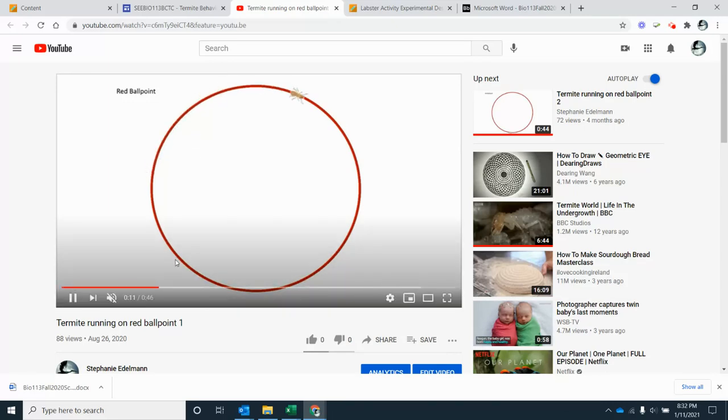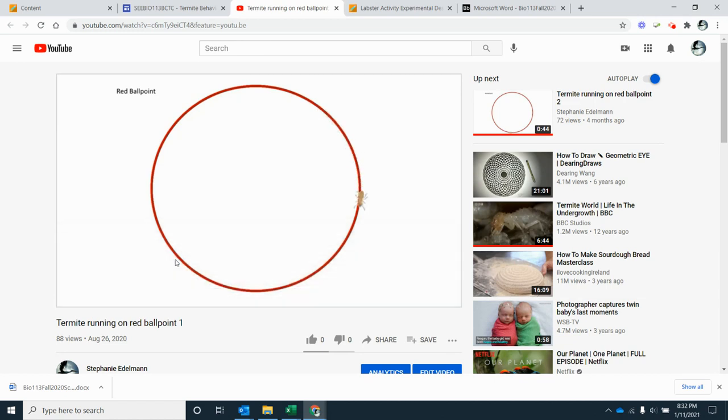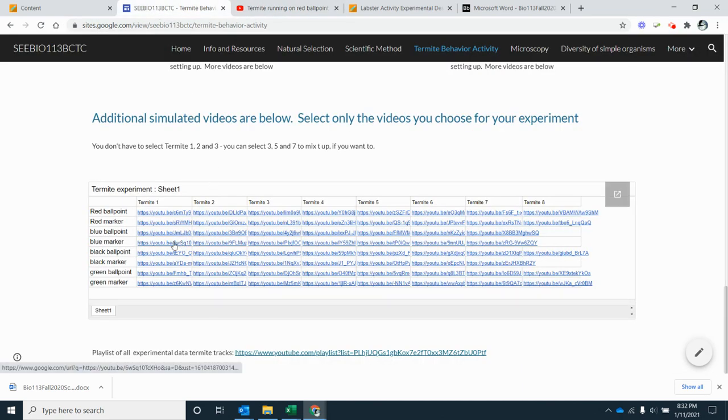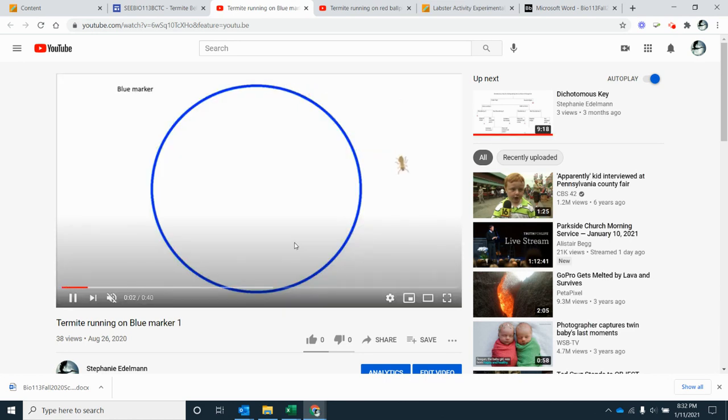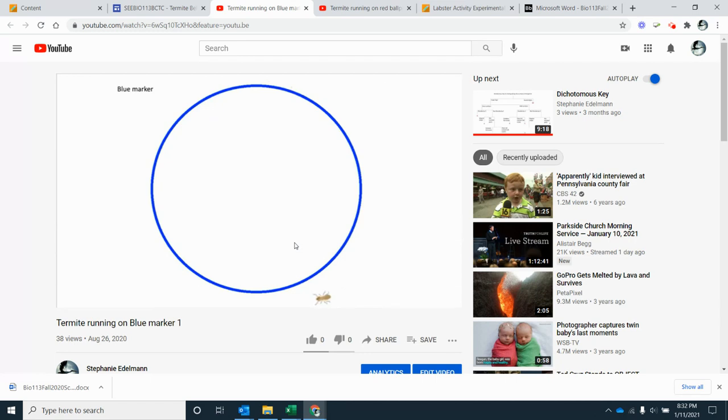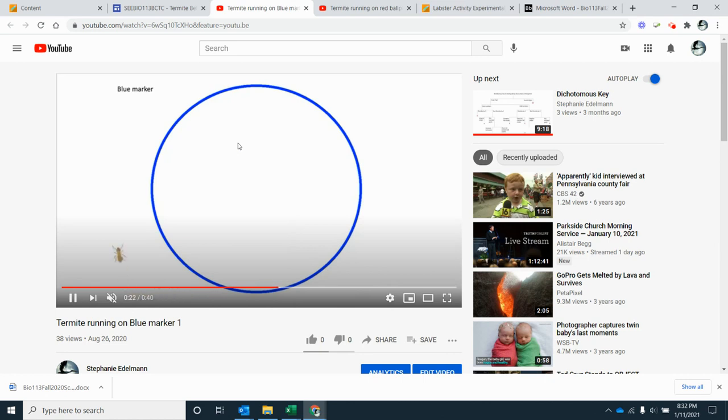And then you've got to make decisions as to how you're going to measure, how you're going to compare this termite to a different termite, that may be like this termite. Which termite follows lines more? Is it the first one you saw, or is it the second one you saw? And how are you going to measure this, right? What are the things you're going to say? Oh, do I measure the distance that the termites walk on the line? Do I measure the time that it spends on the line? What is it that I'm going to do? And then how I'm going to compare these numbers.